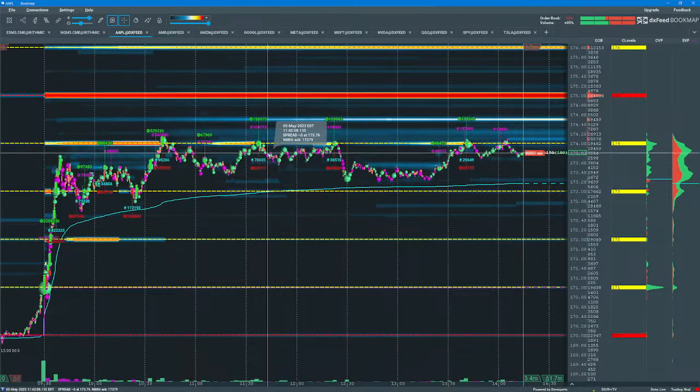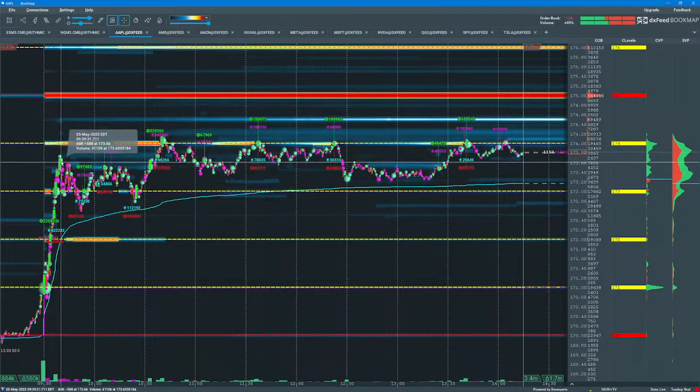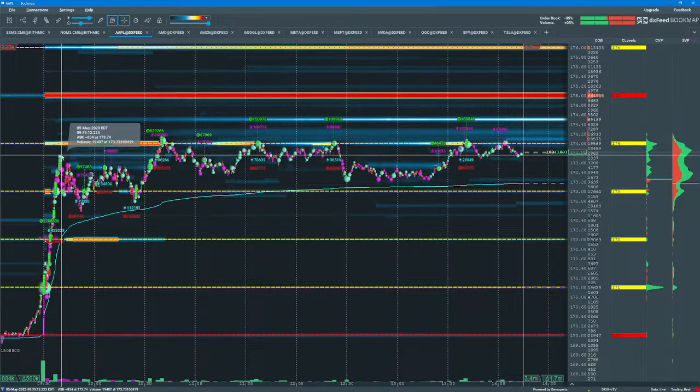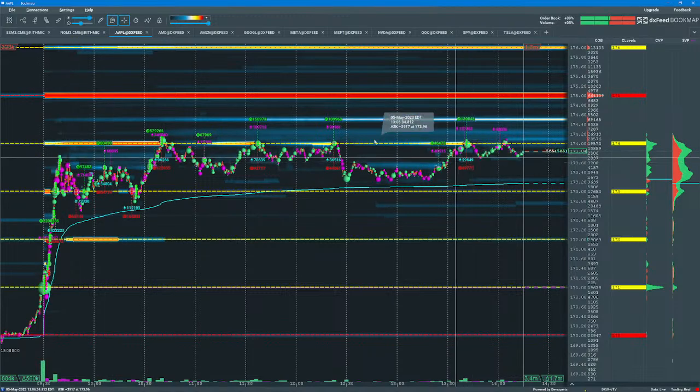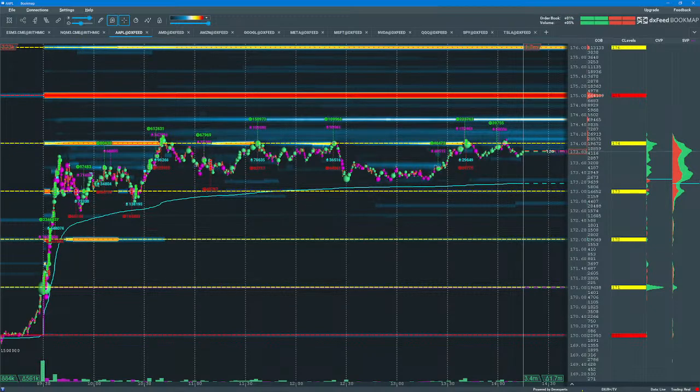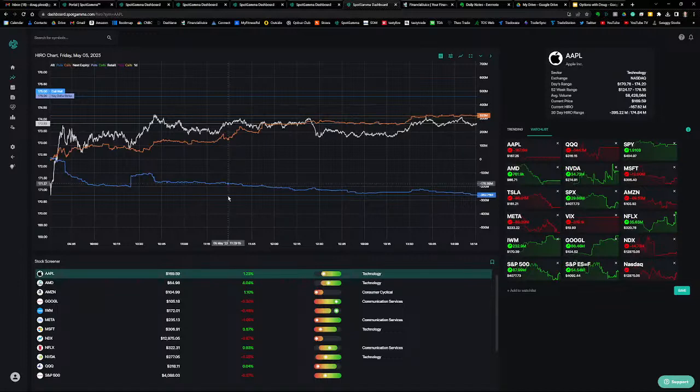Here's Apple. Quick shot up this morning, and then consolidation starting around. Actually, you missed the move if you missed the first 10 minutes in Apple today. Straight shot up, first 10 minutes, and of course pre-market. And then chop after that. Let's just go back to the Spotgamma chart, Hero chart, and we see that 175 is the call wall and the key gamma strike.